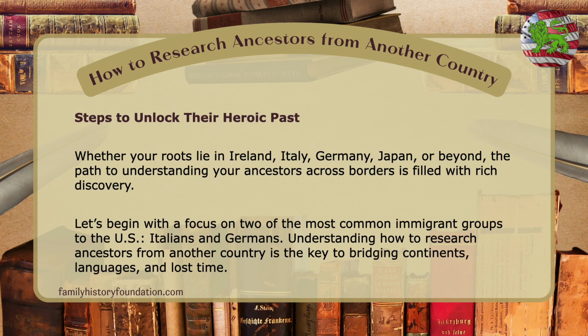So follow the link below to familyhistoryfoundation.com and read the article. Let's understand this: I'm focusing the article specifically on Italian and German history, understanding records and how to research ancestors from those particular countries, because they represent large swaths of United States immigrants that came through Ellis Island in particular. Italians and Germans are a broad swath, so we want to start with that.